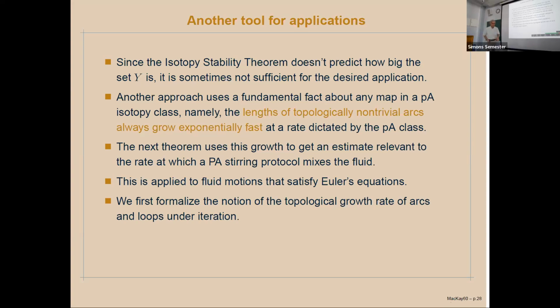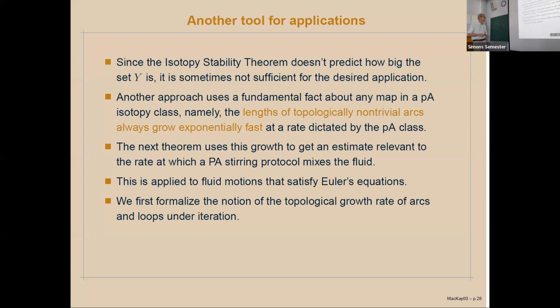All right, so now we've dropped the dimensions and we're in a very simple case. So you really want to understand the dynamics in this disk as you're trying to do fluid mechanics. You're not really happy if all you know about is a zero measure set. All right, so rather than invoke that theorem, we're going to use some kind of coarser behavior. And that coarser behavior is the expansion of non-trivial arcs. And they're going to expand at the expansion rate. So this is a real floppy kind of topological thing that happens in pseudo-Anosov classes. And then I'm going to apply it to Euler's equation.